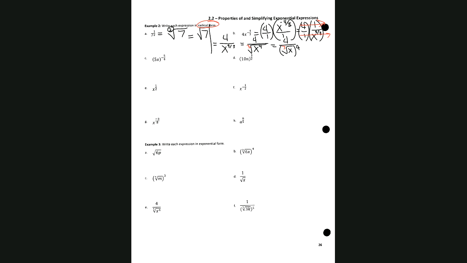Now, the next one, we have the whole expression, including the coefficient raised to the exponent. In the previous example, this big number was not raised to the power negative 4/3, but in this case it is, in example C. So what we've got to do first is make sure we distribute the exponent, but before that, let's just take care of the negative sign. So I'm going to assume there's a 1 on the bottom, so now I can flip it and it will be this, 5x to the power positive 5/4.